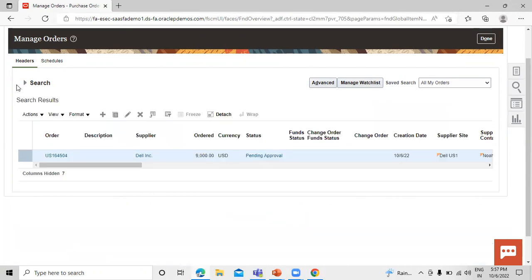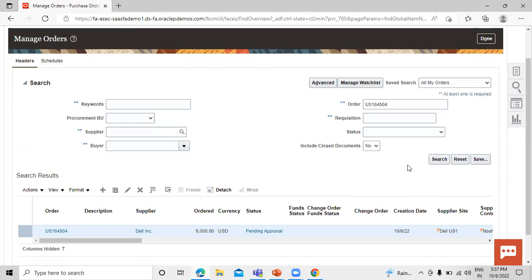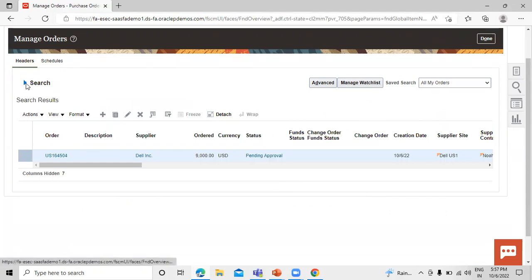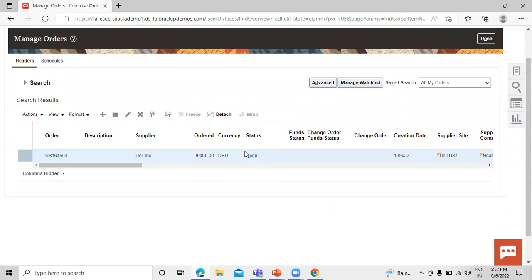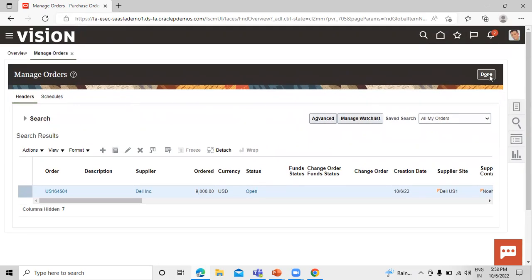It should be approved by the system. Still pending approval. Click on search. See, the standard gets open. That's it, it gets approved. It's done.